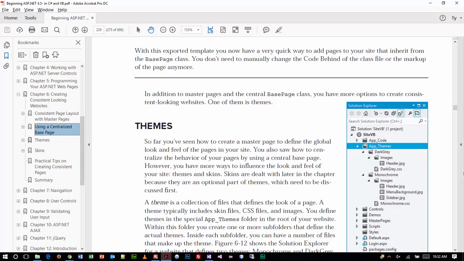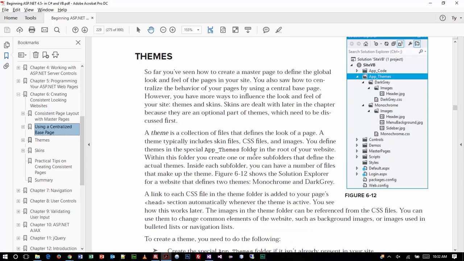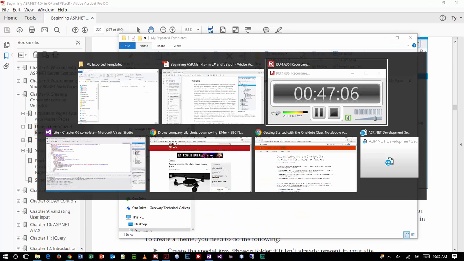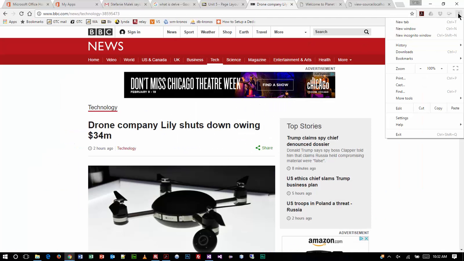And then finally we get to the section on themes here. And this is kind of a fun one because a lot of people aren't aware of actually how this kind of thing is done, right? Have you been to websites, and I think government websites are the ones that are probably most notable for this, where they actually have little buttons where you can increase your text size. Now, most of us know that we can just go to our browser, right, and do a zoom or control plus, control minus, scroll forward, whatever.